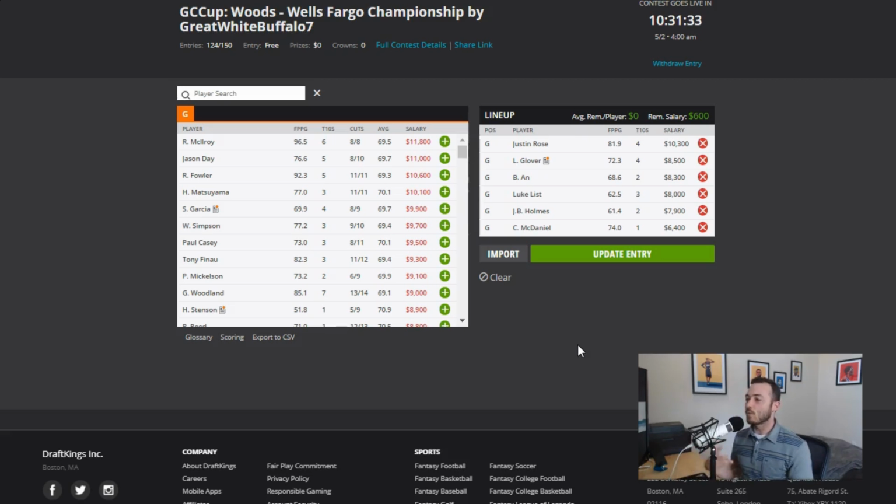But when I realized I wasn't going to get Rory in these lineups, because I didn't want to give up the meat in the middle, between Day and Rose, I'm fine with both of them. I'll take the cheaper guy, and Rose, I think they're both going to be under-owned, as I kind of talked about, because Rose misses the cut at the Masters. That's the last time everyone had a chance to play him. I think users and owners are going to stick to other players in this range. So fine to have Rose here. Absolutely fine to have him.